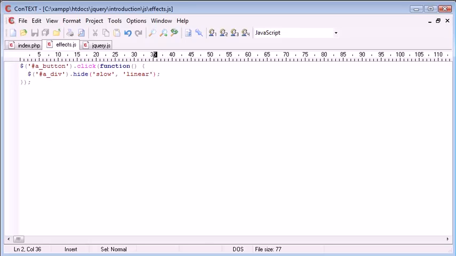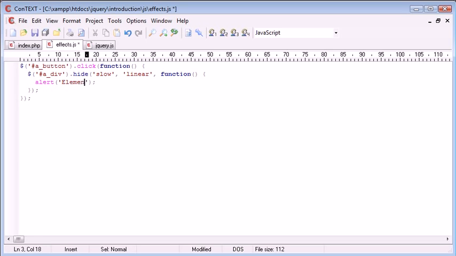Now furthermore, there is a third parameter we can give this, and this is the callback function. So if you wanted to feedback something to the user once the animation had been complete, or once this div in particular had been hidden, you can then append a function onto here. So if we create a function and then again a start and an end block, and we just bring this down to here, what we can do is carry out an action that will tell the user that we've successfully hidden this element once the function has been called.